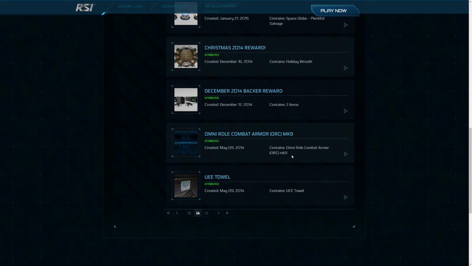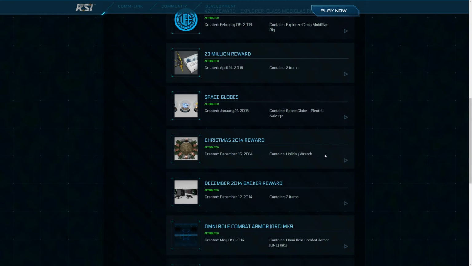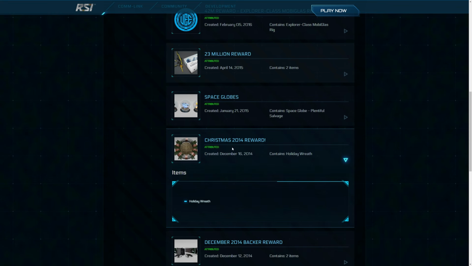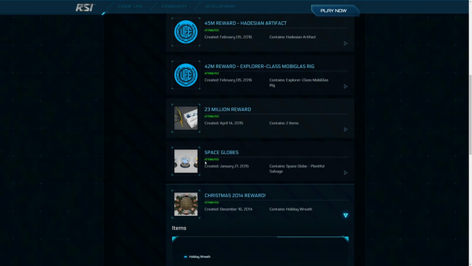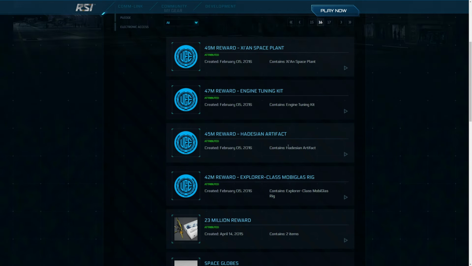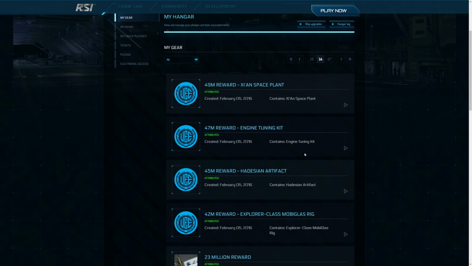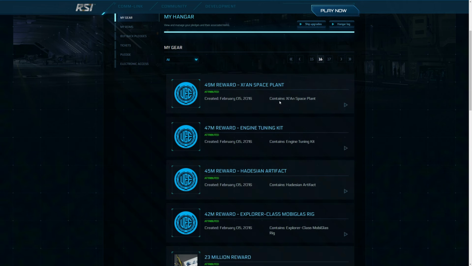Doesn't exist. This is just a model, so same as before. You can spawn the model. The Christmas reed is there, but when you bring it up, it's invisible. Space globes, same as before. They're not there. There's a model again. We don't have the mobiGlas. This artifact, we don't have that. I don't know. Engine tuning, we don't have that. The Xenon space plant, we don't have that to spot. I don't know if that is actually a thing in the game that you can spawn, but it's not there.